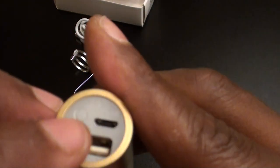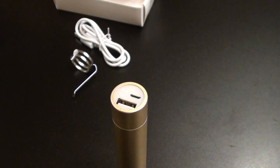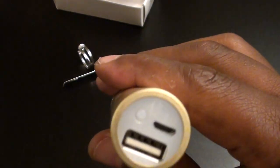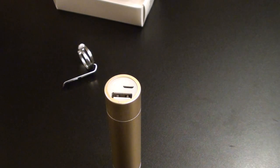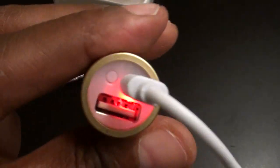Now, if you look at the back, it's clear. Matter of fact, let me grab a charger real quick. Let's see if we can plug this in real quick, just so I can give y'all an idea of what I'm talking about. The back of this lights up. So I'll plug it into one of my other chargers, and we'll see if we could get a quick demonstration. All right, you see it turns red.